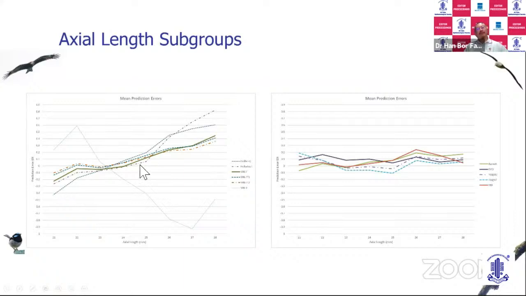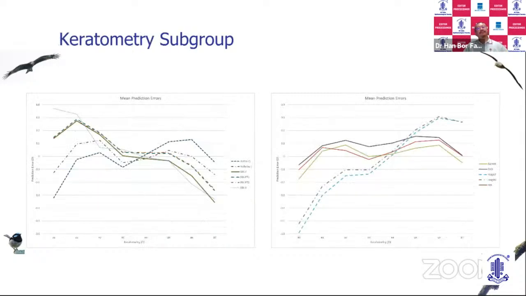You can see the traditional formula is sensitive to axial length. There's a regression against axial length that's inclined. So if you have a long axial length or short axial length, you end up either under-predicted or over-predicted. Look at the newer formulas and the Haigis triple optimized, they are neutral to axial length. This is important because otherwise you start to have errors at the extremes of axial length.